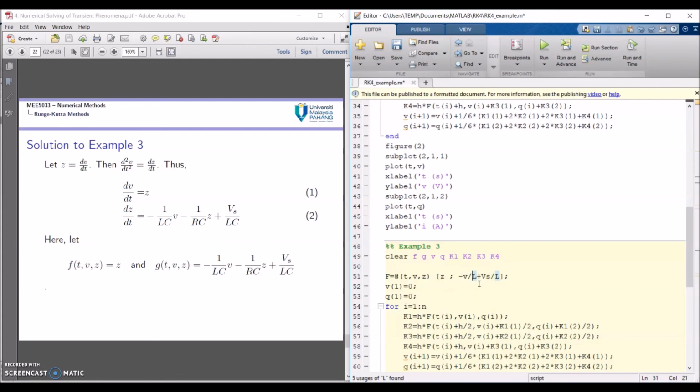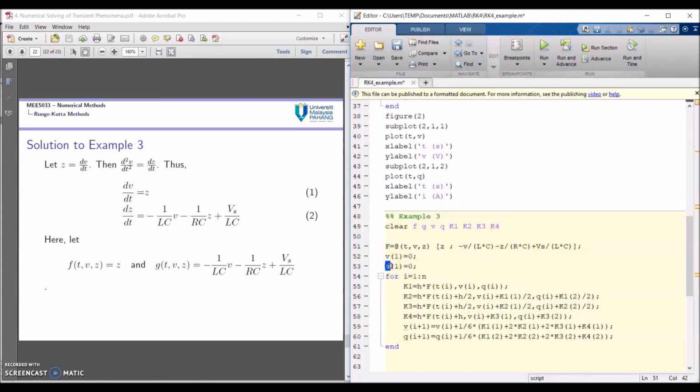So this LC, and then minus Z over RC, and plus VS over LC. Okay, let's double check everything. Minus this and plus this. This is RC. And then we have V1 and Z1, and we change all of this to Z.